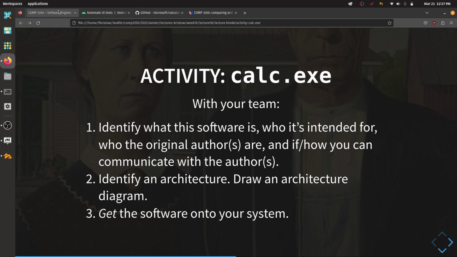Okay, so Team 1, were you able to find out who the original authors were of the source code? Bill Gates? Yeah. Okay. There's the contributors and everything on GitHub. Even the contributors tab wouldn't necessarily be a good measurement of who the original authors are, because there have been decades of contributors to this. If you can't find out who they are, then I guess you can't communicate with them. That's totally okay. Even if you don't know who the original authors are in this case, can you communicate with people involved in the project right now? Yeah.